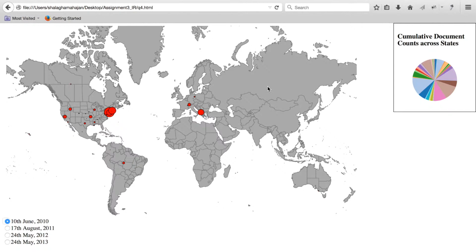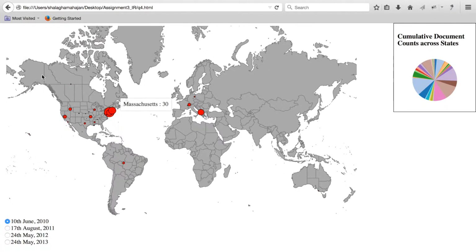The fourth query required us to identify trends with respect to science data and measurements related to climate change. So here we have used a pie chart widget, a bubble chart widget, and maps for displaying the results. Now the spatial data is depicted using maps, whereas a bubble chart is used for depicting the relevant documents found in the regions over here.